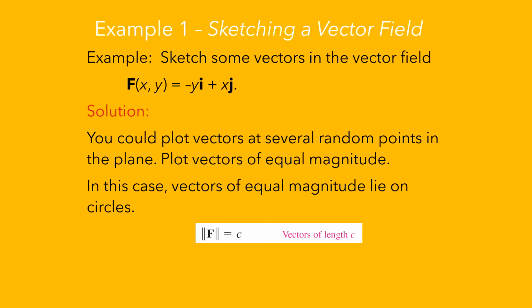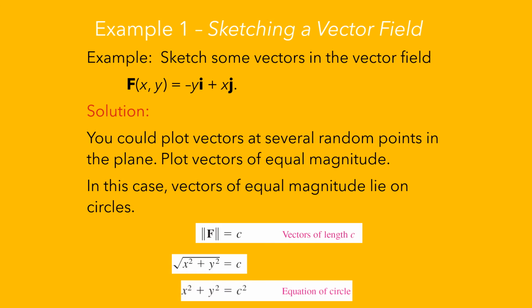Norm f is nothing but square root of negative y squared plus x squared, which is square root of x squared plus y squared, that must be c. Or you can say x squared plus y squared equal to c squared, which is nothing but a circle. This is a circle with center at 0, 0 and radius equal to c units. So as we change the value for c, this x squared plus y squared equal to c squared will give a family of curves where the center is at 0, 0, where the radius increases, say 1, 2, 3, etc.